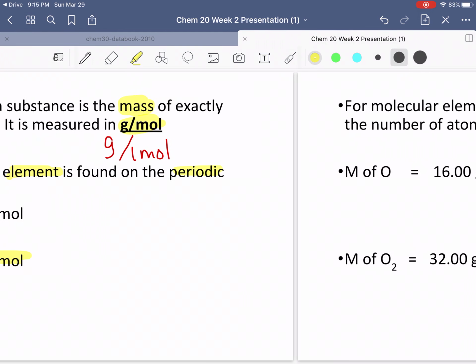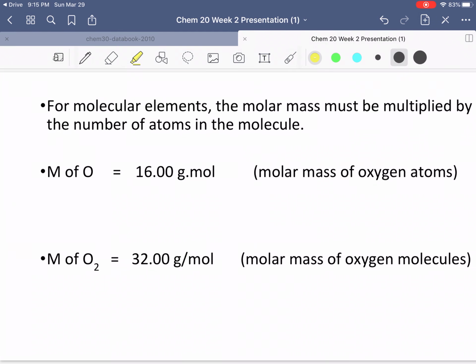All right, I want you to also have in your head to recognize that a lot of elements are molecular elements. Those are our diatomic ones, or S8 for sulfur, or P4 for phosphorus. So a single atom of oxygen is, of course, going to be 16 grams per mole. Well, fine. But we know that oxygen is a molecular element, so it's oxygen gas, O2 gas, so we got to double that. Literally taking 16 times 2, there's our 32.00. We'll talk about that a little bit more in a bit, but I just want you to have it in the back of your head and don't lose sight of that.